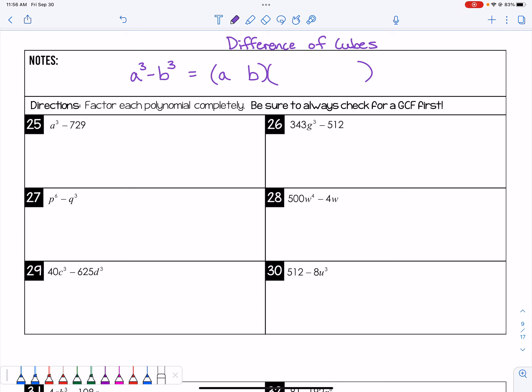And then we always use the same original sign, so it's minus. Then our signs are always going to be the same pattern. So this will be minus, plus, plus, or same as what we started with, opposite of that, and then always positive. So that phrase SOAP works to help you remember the signs. So minus, plus, plus.